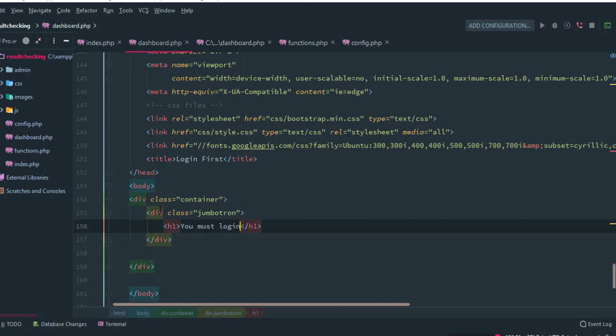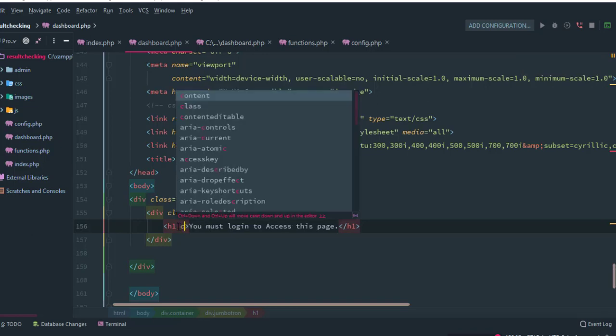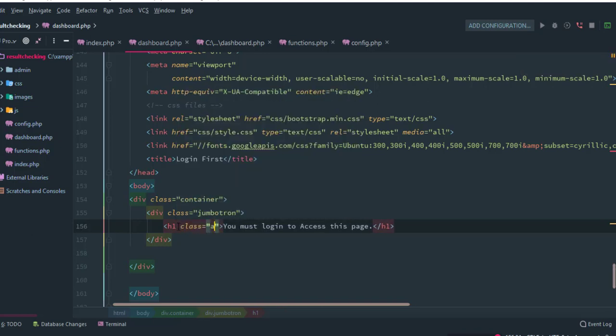a text that says you must log in to access this page. Alright, then here I'm going to have a class of alert, a Bootstrap class, alert-danger.